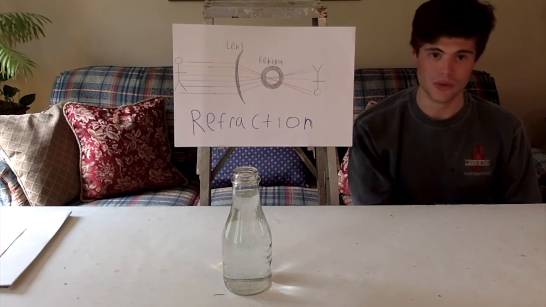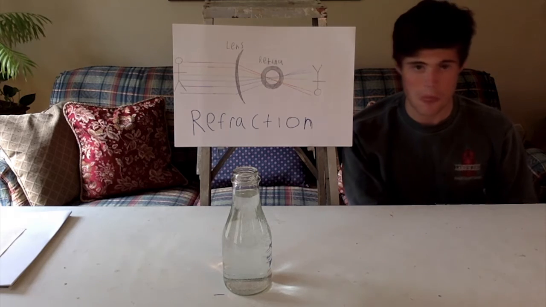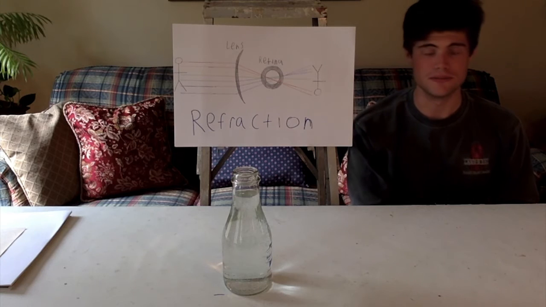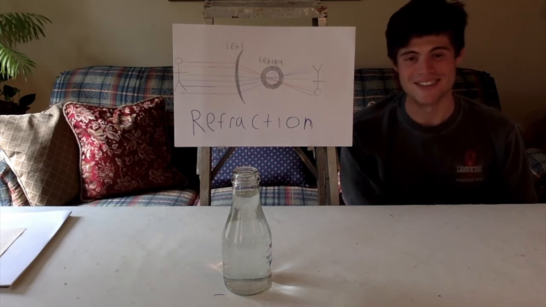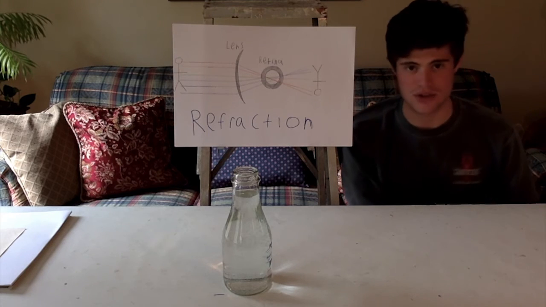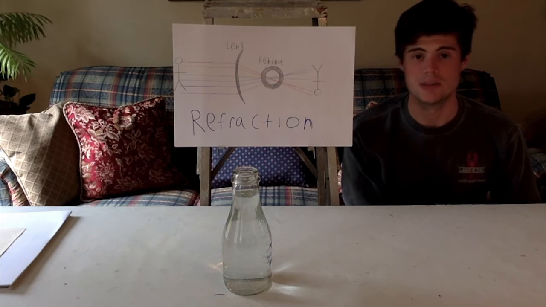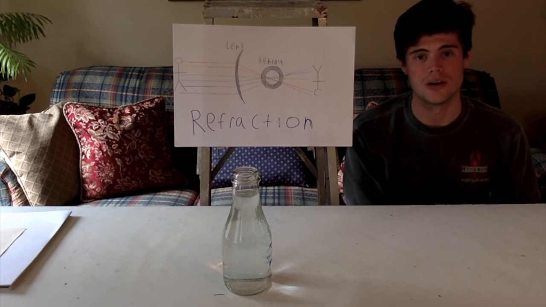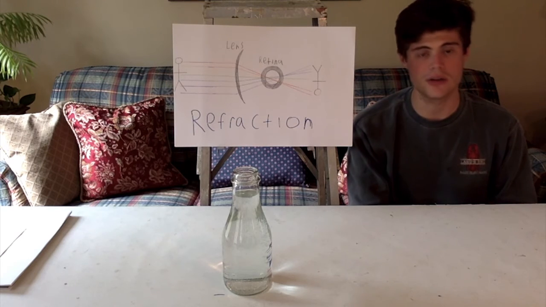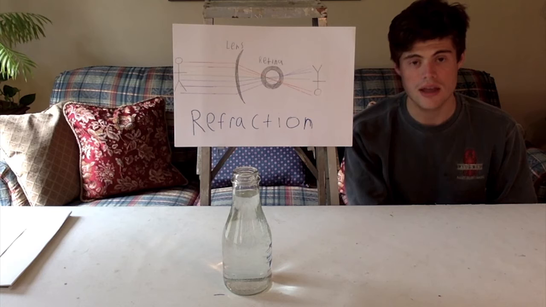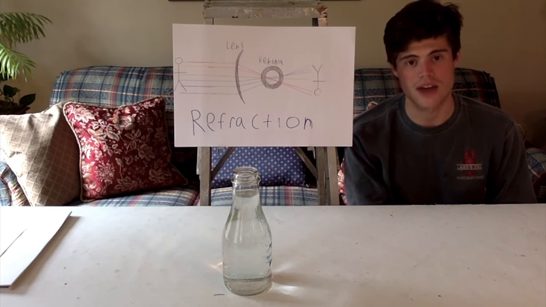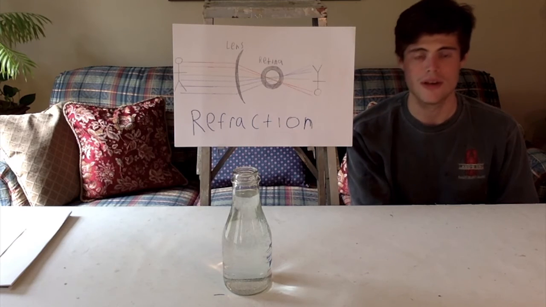So the lens is a very cool, I don't know if you could call it a machine, but it's a cool object that is used to take advantage of refraction, this property that light has to be able to bend through other material. You at home can try out either of the demonstrations that we did today, and I also encourage you to play around with light and refraction to see for yourself how it works.